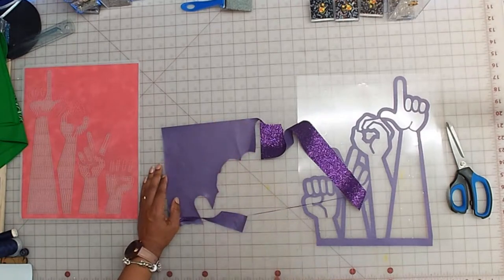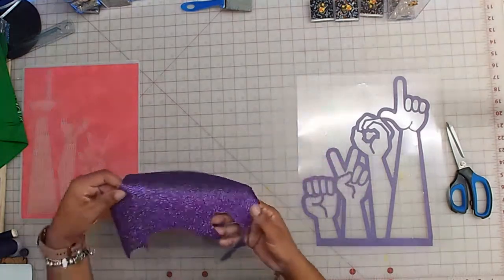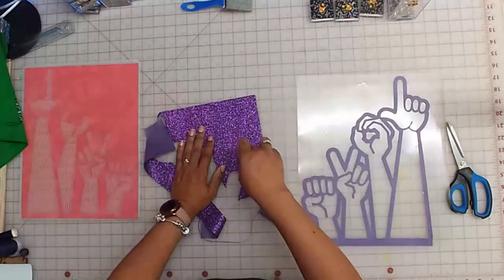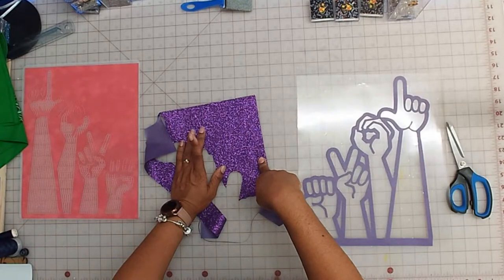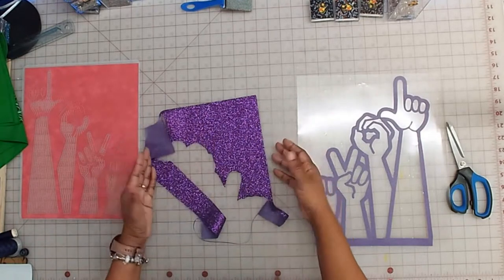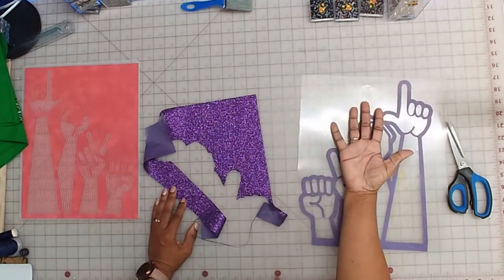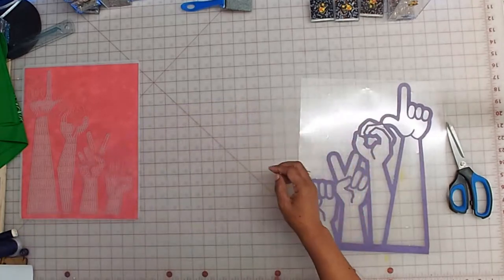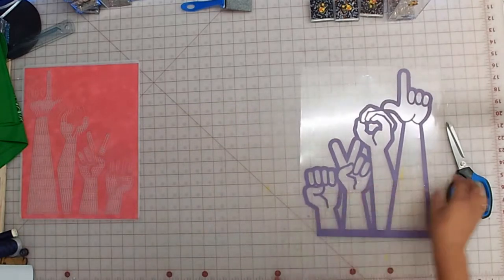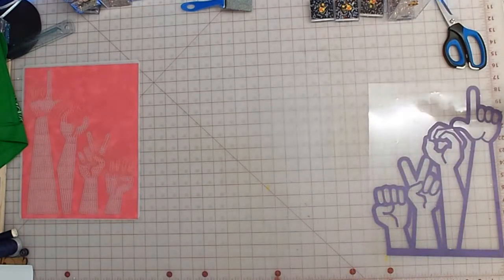Now, the downside to that is you don't have a carrier sheet, so you may just have to place your pieces on whatever it is you're heat pressing it on by itself. Or once we're done pressing this, you can try and fit it back on this sheet, and then use it and cut it out like that. And we're going to try some of everything tonight, y'all. That's pretty much the name of this game.